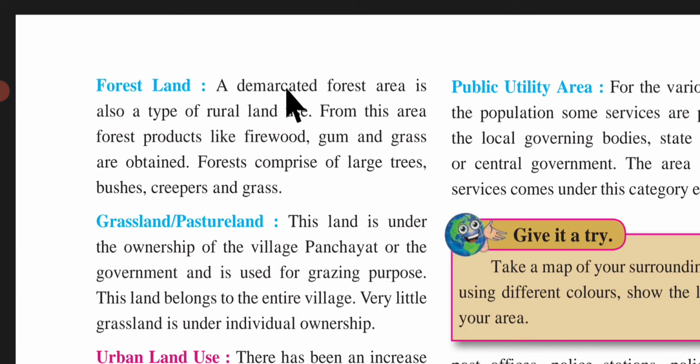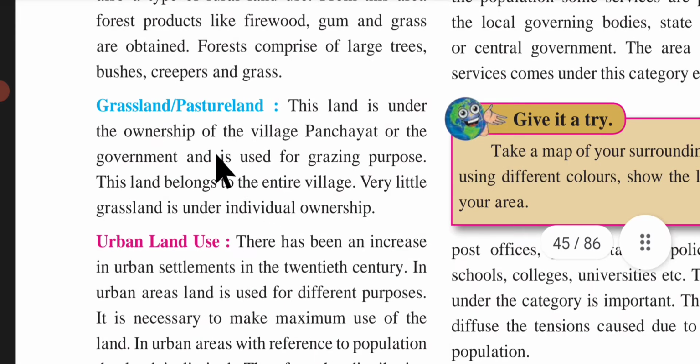A demarcated forest area is also a type of rural land use. From this area, forest products like firewood, gum, and grass are obtained. Forests comprise large trees, bushes, creepers, and grass.